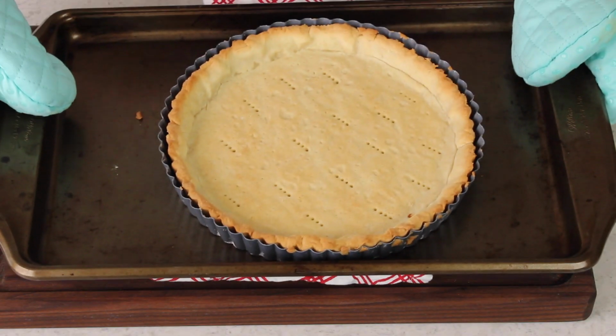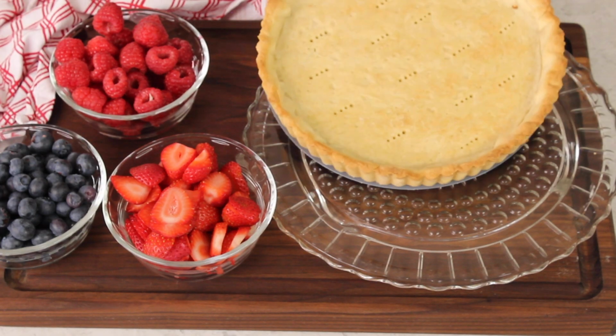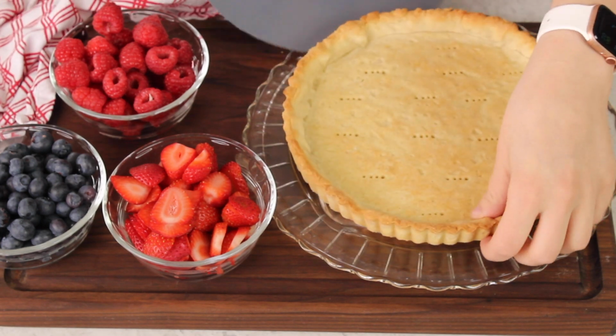You can place your tart pan in the oven exactly as it is, but because the bottom's separate, I like to place mine on a cookie sheet before baking it. Just makes it easier to get it in and out of the oven. You can absolutely serve your fruit tart right in this pan, but I like to transfer mine to a nice serving platter once it's cooled. You want to be careful with it, but it should slide right off.